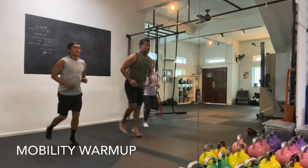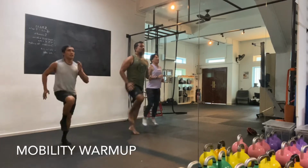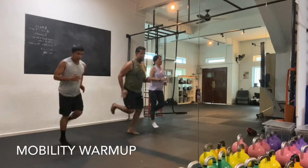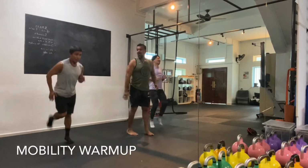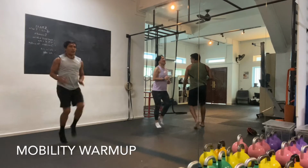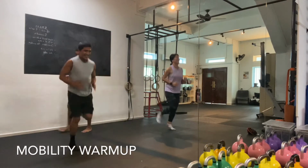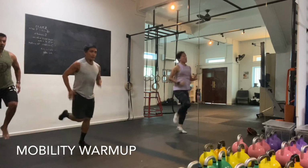4. And now start to run faster. Faster. Faster. You need to use your arms. Your heart rate should be pretty high now. It's normal to feel tired at this moment. Okay? Now keep running here, moving.